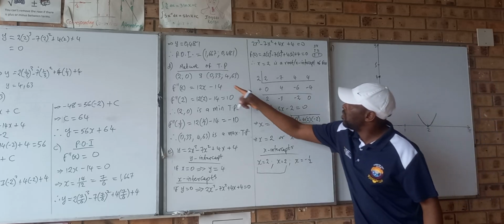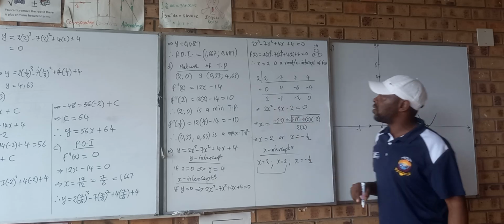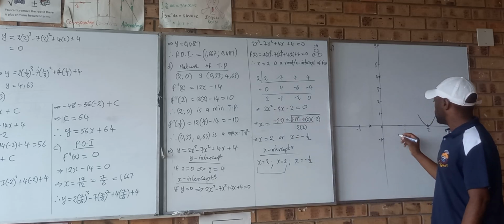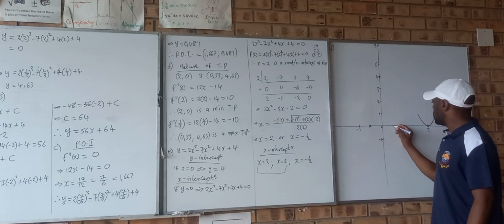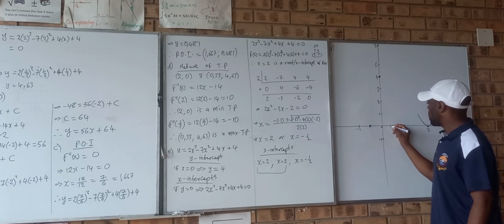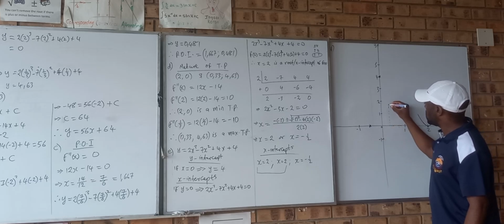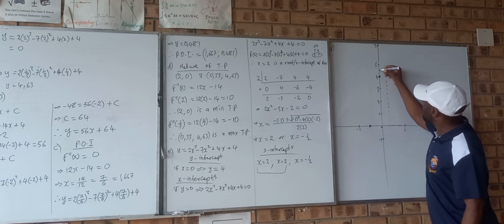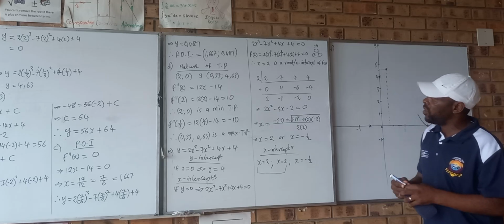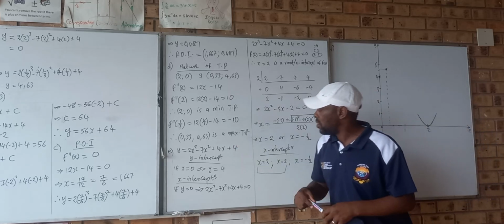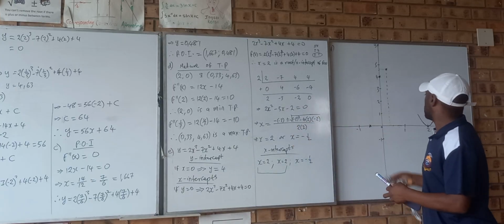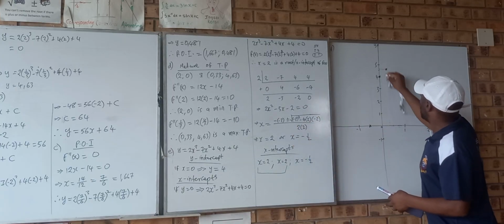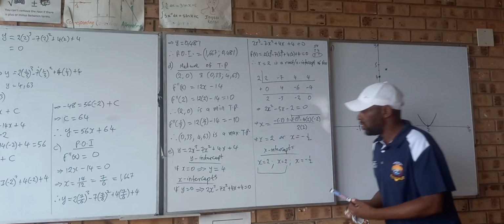Then the difficult point to plot is the maximum, which is (0, 3) and (4, 6). If this is 1, 0.5 can be somewhere there. Maybe this will come out as 4, 3. So that can be like 0.3. Then 4.5 can be there, and 4.6 is there. When we studied the nature of this turning point, we all agreed that it is the maximum turning point. So I've put all my turning points.